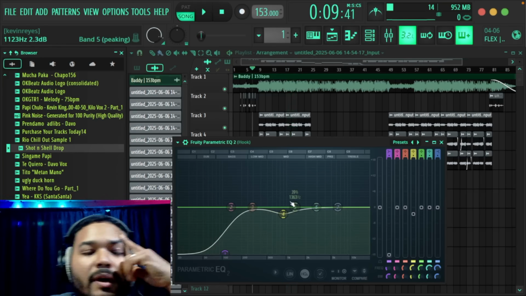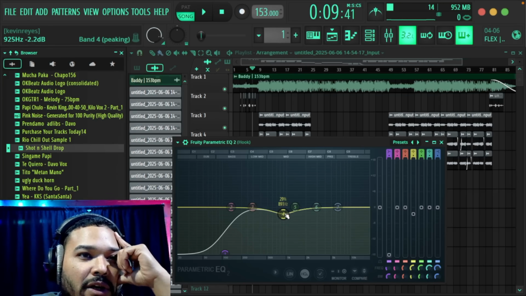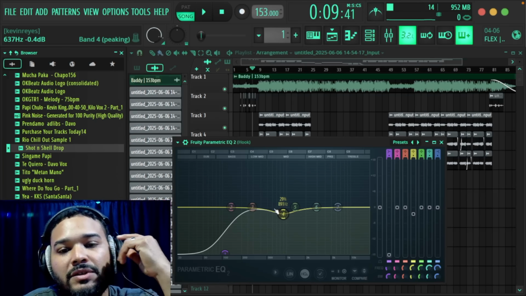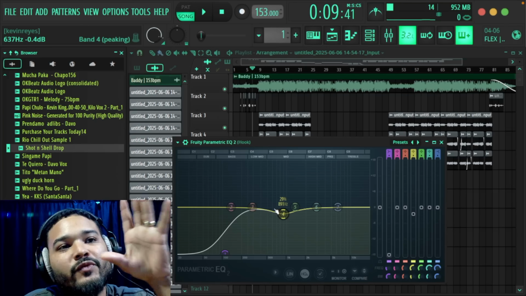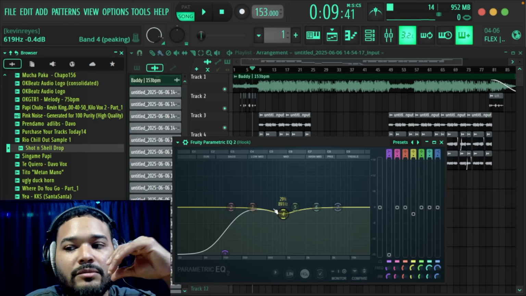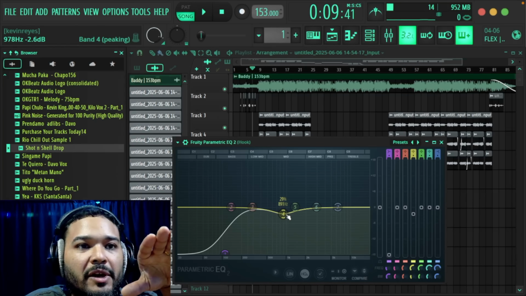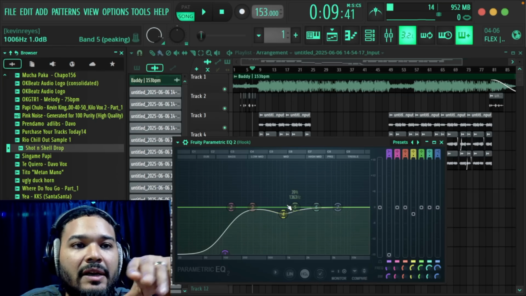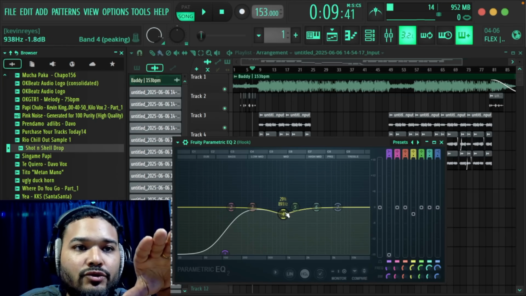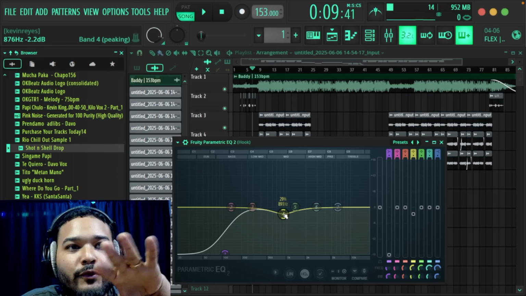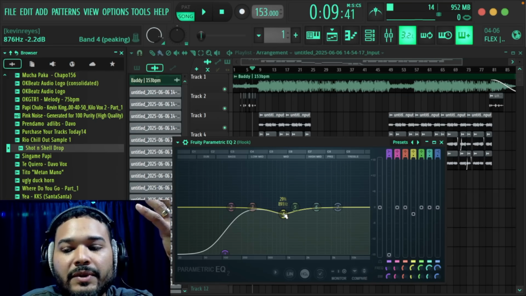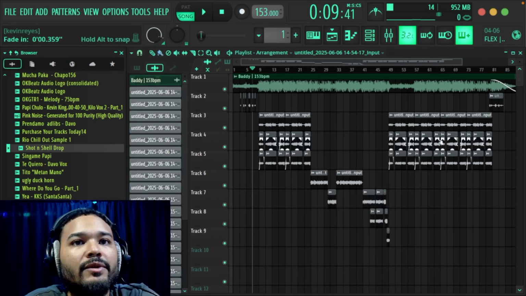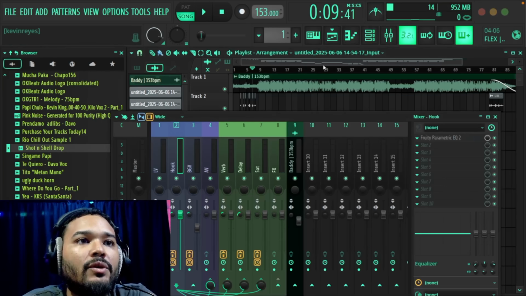So usually I go in with the EQ. I take one of the bands of the EQ and I kind of sweep through the frequencies just to listen to see what the vocals sound like with or without certain frequencies. So I was cutting the frequencies here on the hook vocals, and I realized that about 800 to 900 hertz, there's frequencies that kind of clash with the entire vibe. So I went ahead and I cut there a little bit, and we have a pretty good result after that.